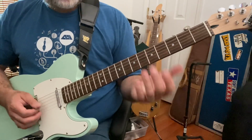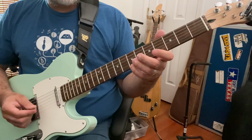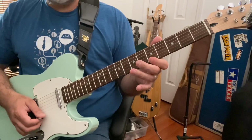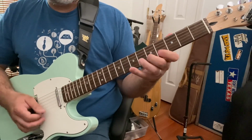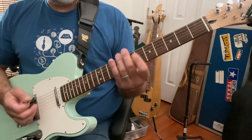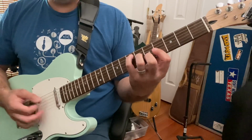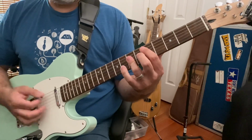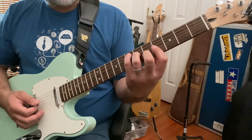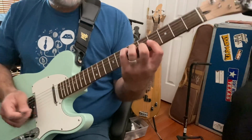Down here to the C shape. And then I'm going to use an A shape. Remember, we keep going back and forth from E major to D major. So the chords, C shape, and then the A shape. And, you know, some of these, I don't use these bar chords a lot for backup, but they guide everything else I do. You know, it's the soloing and little pieces of chords.